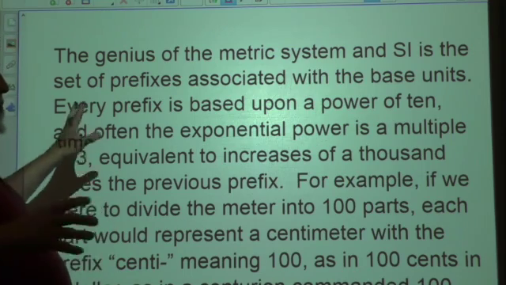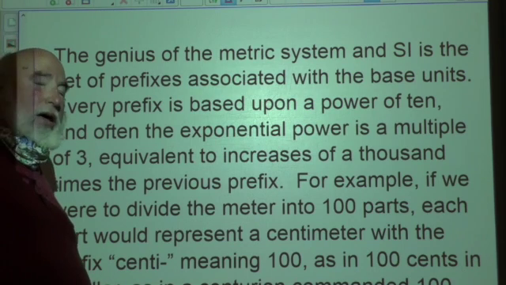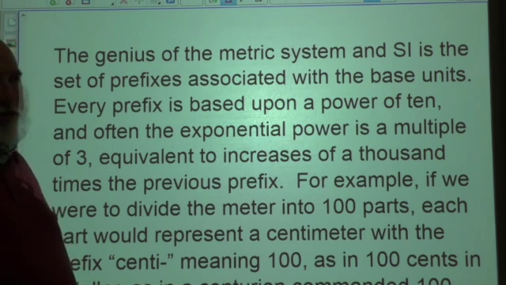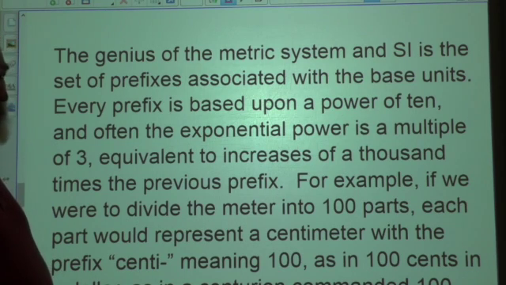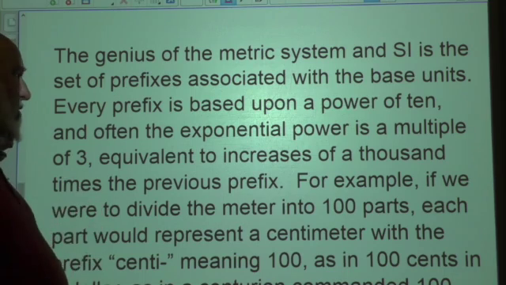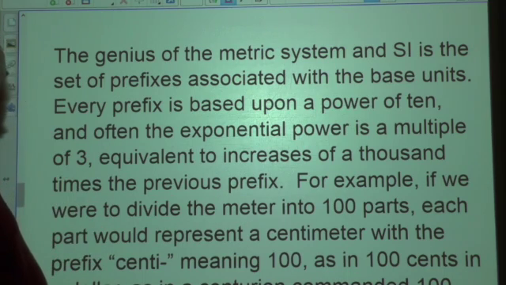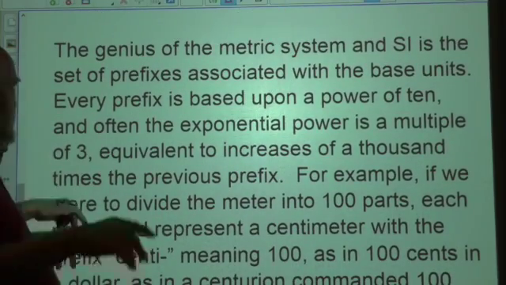So all the prefixes are based upon a power of 10. We don't really need a calculator, but I still see students use calculators when dividing by 100 or multiplying by 1,000, which just drives me crazy, but what are you going to do? It's like a crutch, and I'm afraid they're going to fall over on their faces when they don't have their calculators to figure that out, but whatever. It saves time if you can remember this.